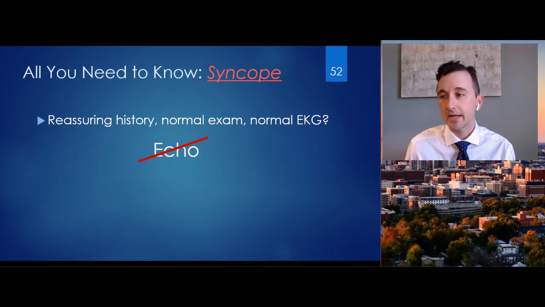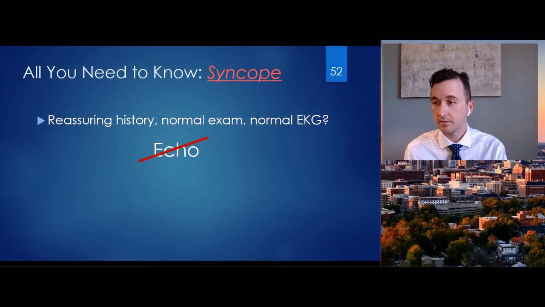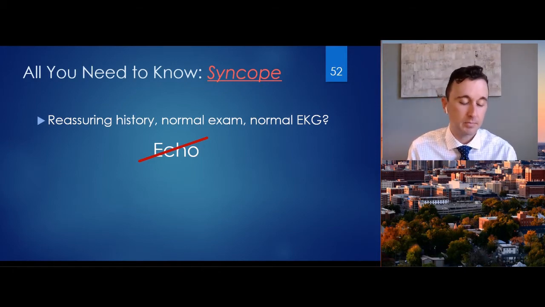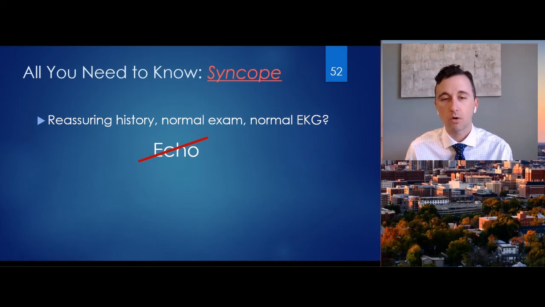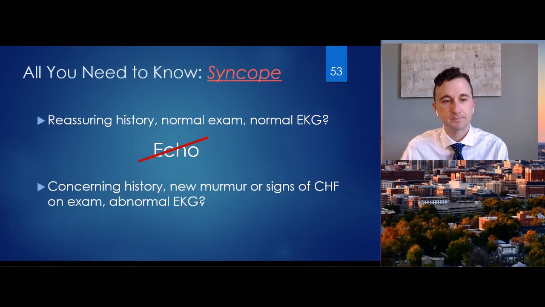We're going to look at some more data here in a minute, but there was a study that showed in high-risk inpatient patients admitted for syncope, an echo only determined the etiology in only 2% of those cases. Okay, so if an episode is clearly basal vagal, a patient passed out after seeing blood, or a patient has a classic prodrome preceding the event, probably don't need an echo.